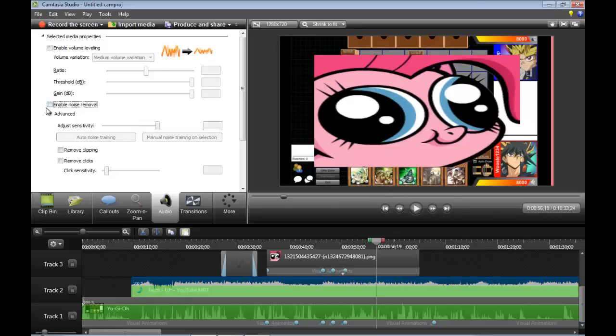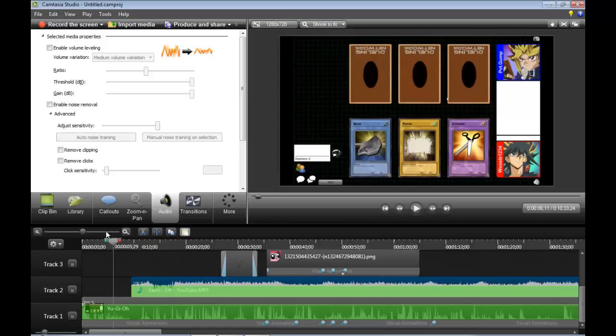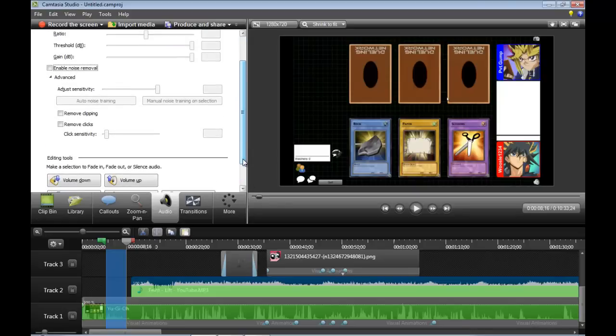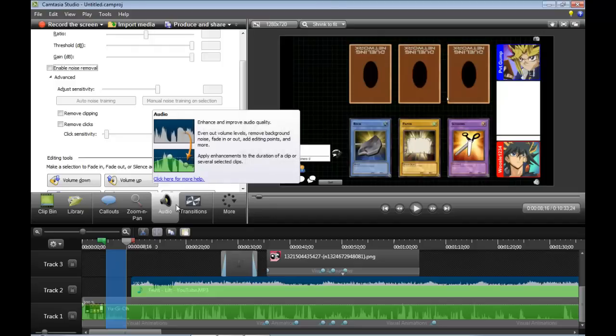Noise remover. If you have static in the video, like in your mic, basically in your playhead, there's this red and blue thing. I mean, red and green, I'm colorblind, anyways, and you just pull one and it'll basically mark a section in the video. This is the section where, let's say, there's static. If you just want to isolate the static in one audio, then you use enable noise remover, and then done. It's gone. Or, let's say you have something in the background you don't want. If you get a recording of that background and then use noise removal, it's good. It's done, it's gone.